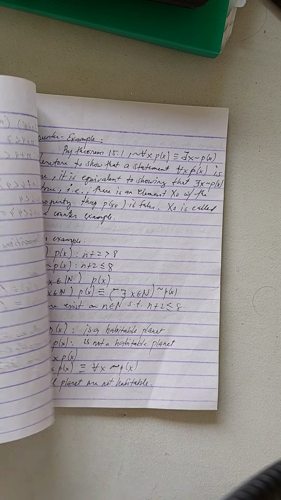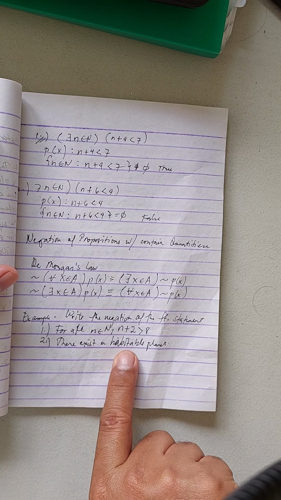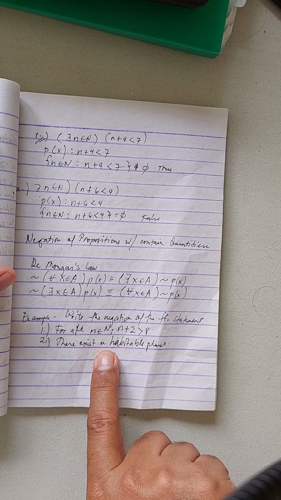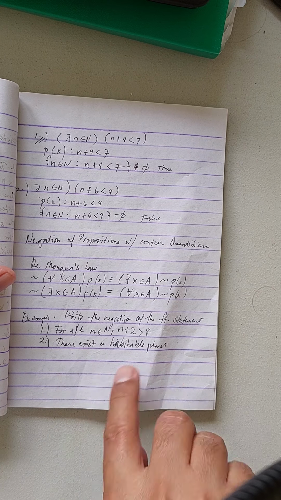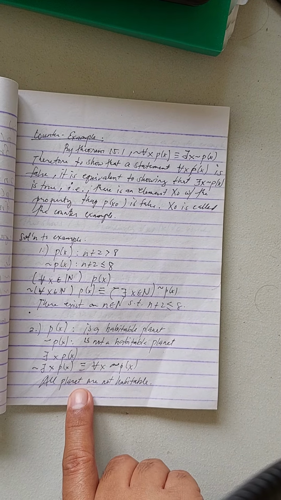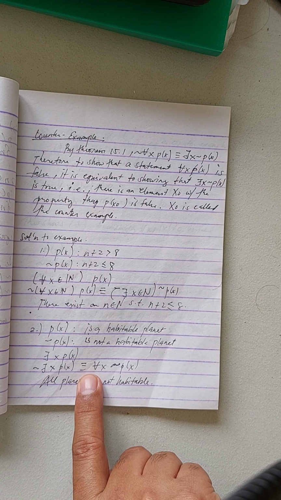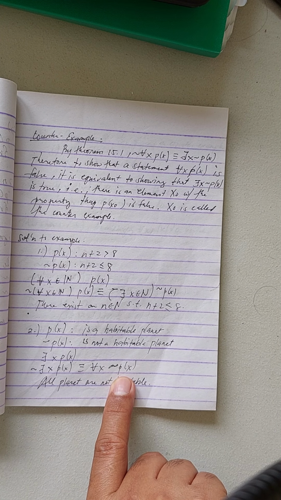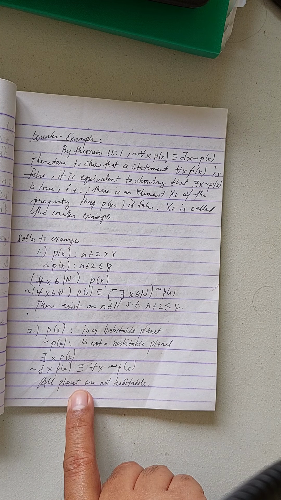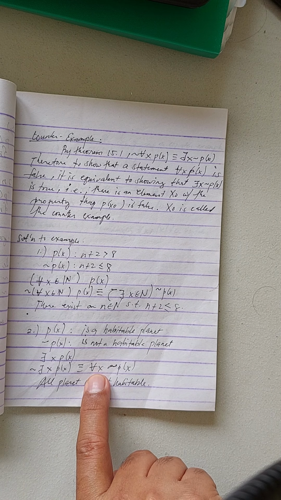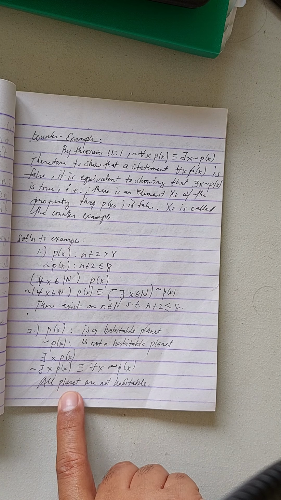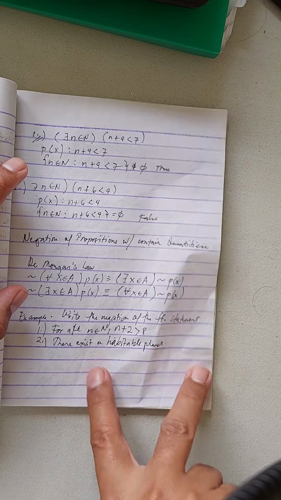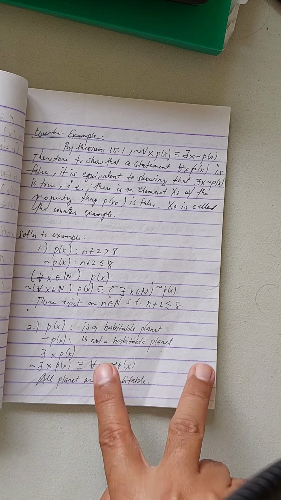So this, there exists a habitable planet, is a true statement. Okay? So its negation would be the result. So what we see here is logically equivalent to for all x and then not the proposition. So all planets, from the for all, right? So it is, all planets are not habitable. Okay? From a true statement, it becomes a false statement.